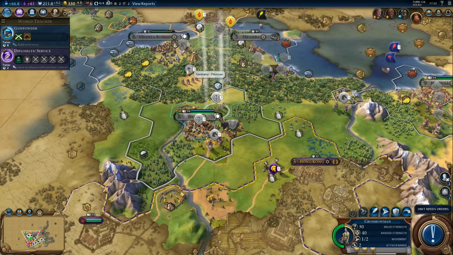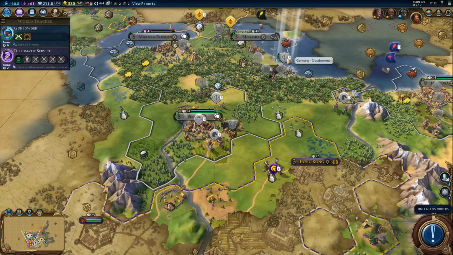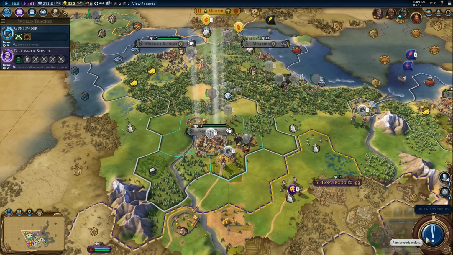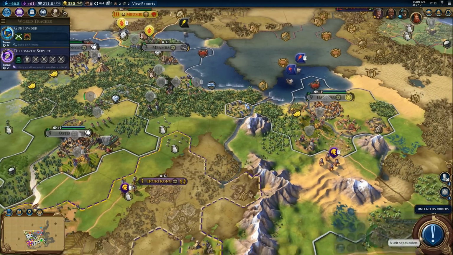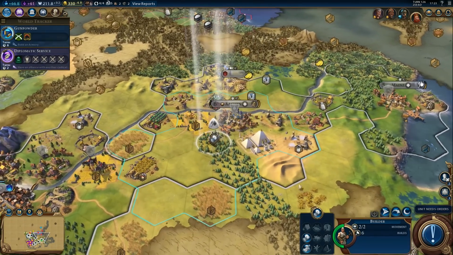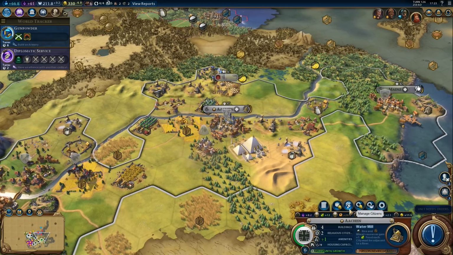So now the question is, how long do we want to wait before going to war with Rome? I don't want to wait too long, but on the other hand, there's no huge rush. Fortify. I'd like to get at least a few musketmen before we declare war, to counter the legions if nothing else. Alright, lumber mill, that gives us mass production Eureka.